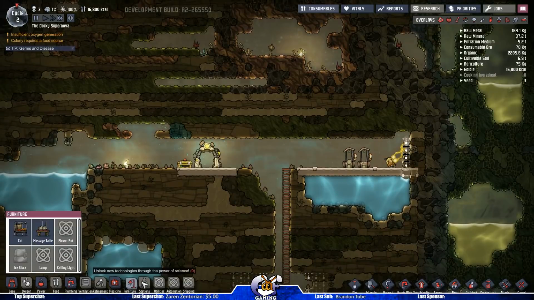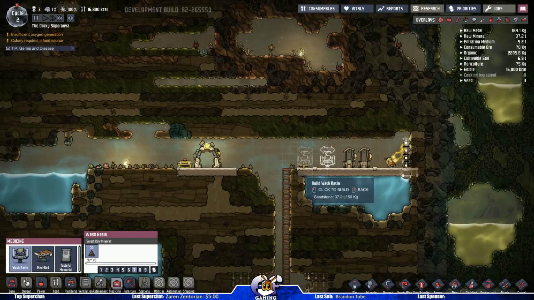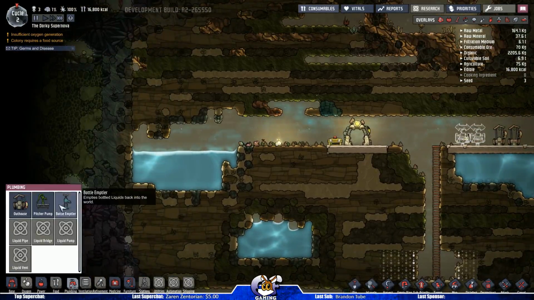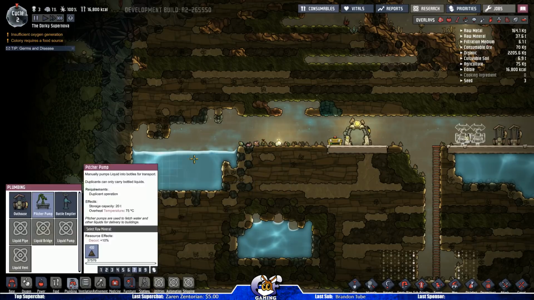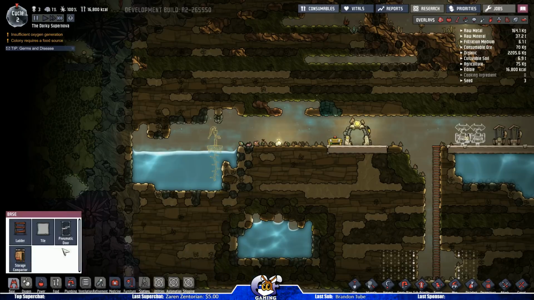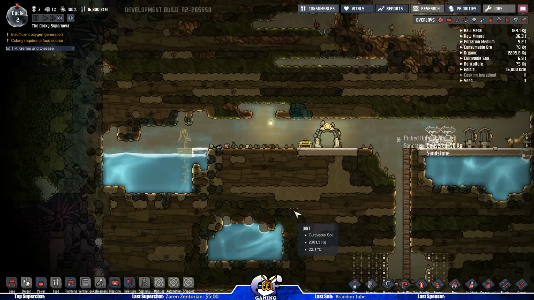All right, I think we've probably avoided that crisis. Let's throw down a couple wash basins here. And then over on this side here in the plumbing, we should probably throw in a bottle. No, not a bottle emptier. We want a pitcher pump. And I might as well throw in a little tile here, too, to try to get the most reach out of it that we can.